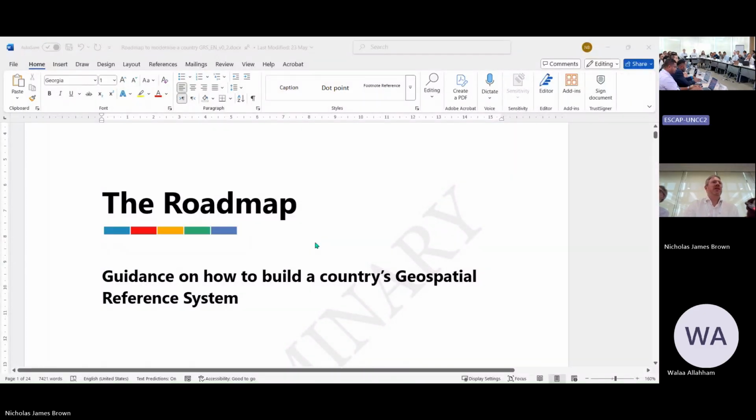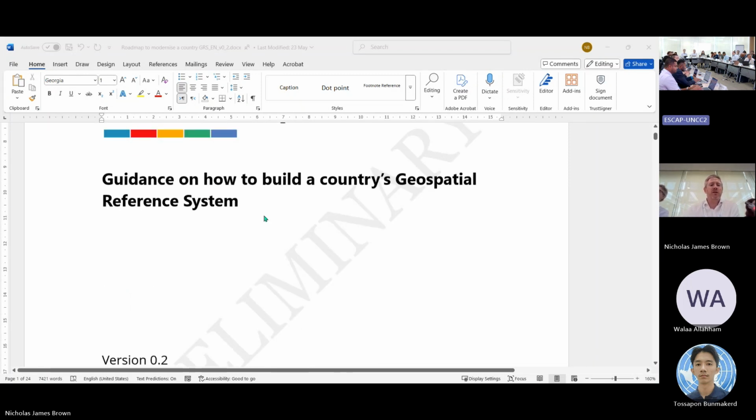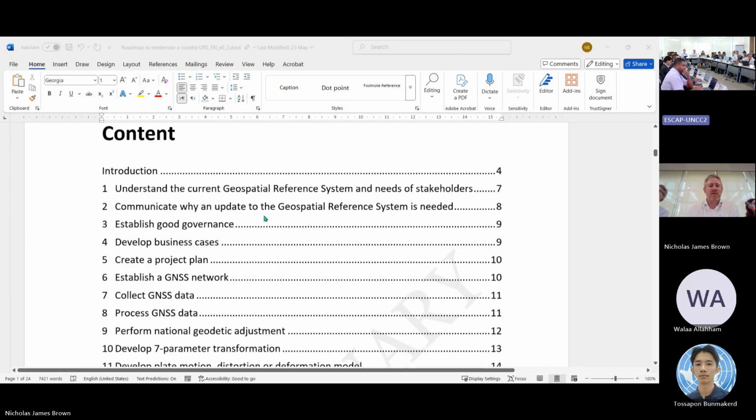Now, this is where Tabua is going to go, this looks familiar. So this advice that we have here is something that I've been working on. It started off as something I was working on with Andric and Tambua, and then Vipo will see that some of it's familiar as well. This gives you guidance on the steps you go through to develop your country's geospatial reference system. And you'll have an opportunity to go through this in more detail later this week as well, and have time to start thinking about it.